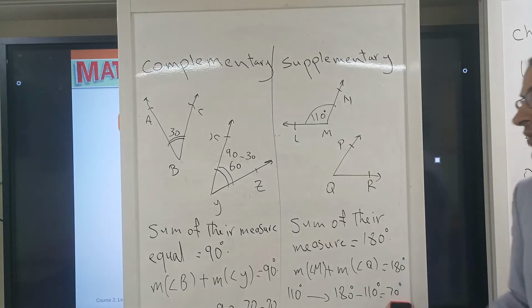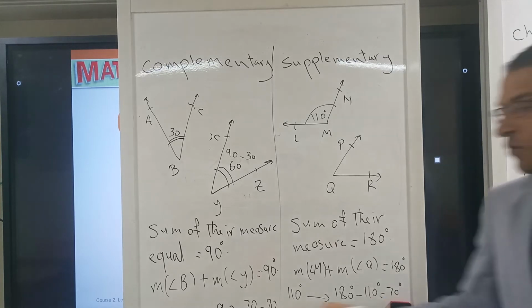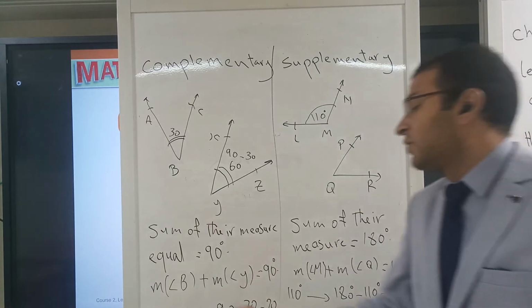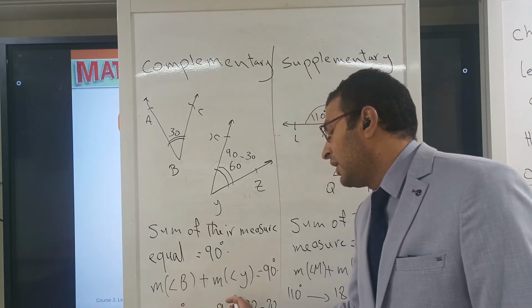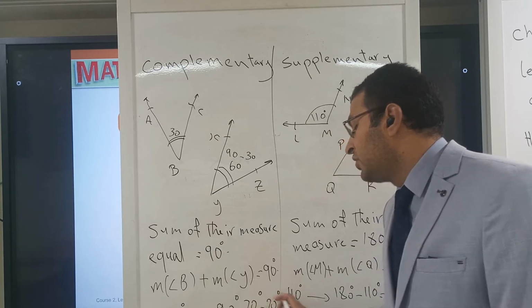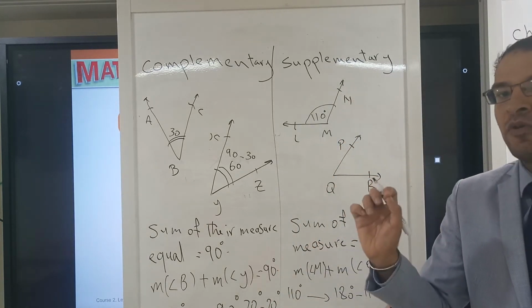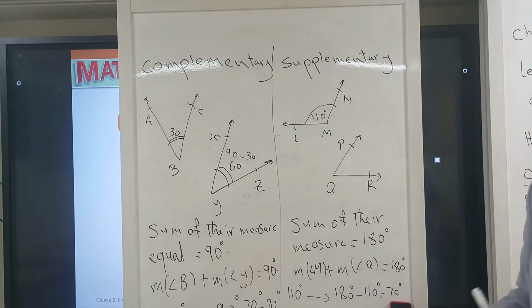If I write it this way, you can't write this angle without the degree. You must know that. So you must put the degree sign over each one of them. And the symbol of degree is like a small circle, my friend.